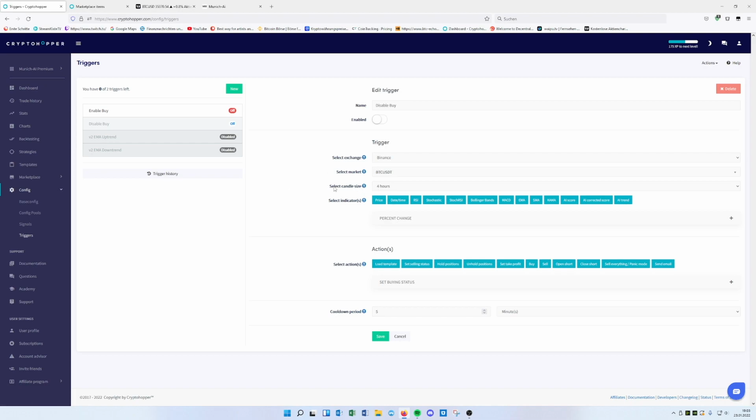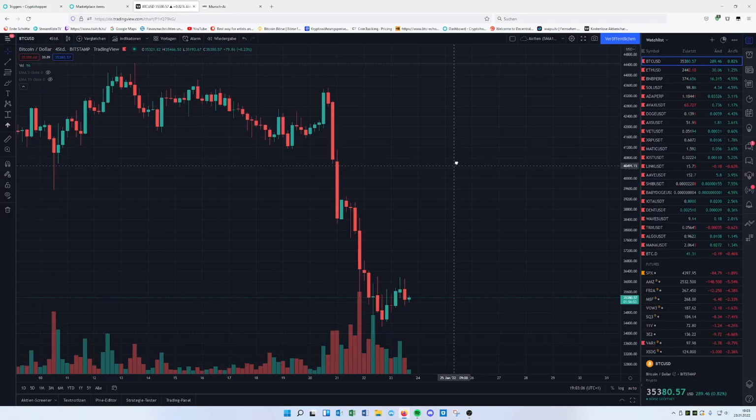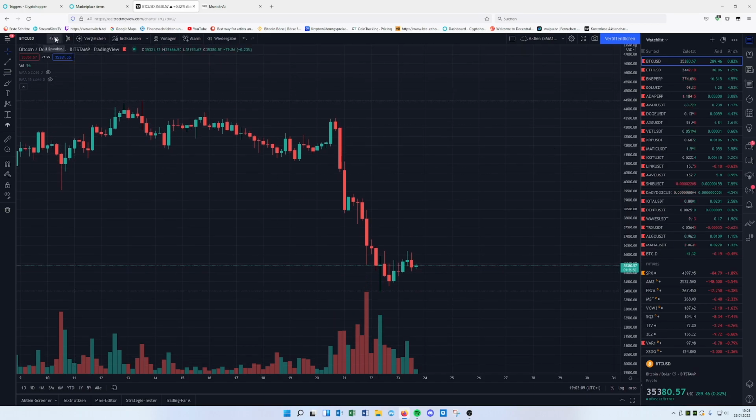And then you choose the candle size, so on which time frame we are looking at what has happened. In this case, we choose the 4-hour time frame. If you haven't checked my video for TradingView, just check it on YouTube on my channel, because I have a really rough explanation video for TradingView for the basic functions. TradingView is the main tool you need for any kind of settings or chart analysis. Everybody's using TradingView. So therefore we have the Bitcoin 4-hour chart. Yes, it says STD, it's German, Stunden, but choose 4 hours.